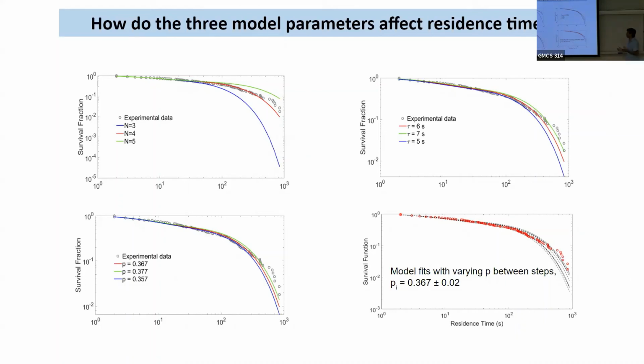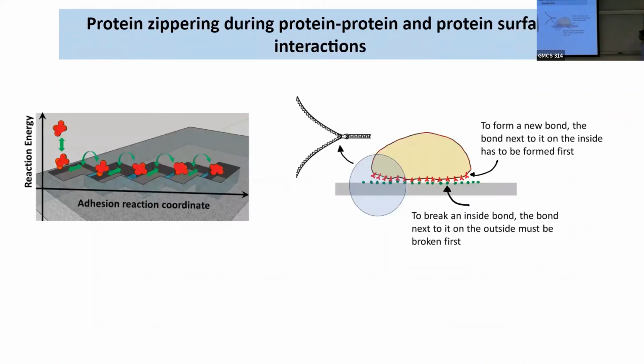In fact, it might help you fit the data better, this heterogeneity between these individual stages. But obviously, we don't want to go into that process, because if I say there are 4 stages, then I add all these different parameters that I'm looking for. So let's assume there is one average probability of going forward and one average probability of going backward. And so in conclusion, what we're saying is that the protein absorption process by itself is sort of a zippering process, where the protein sits on the surface and then zippers in to a more well-bound state versus zippers up.